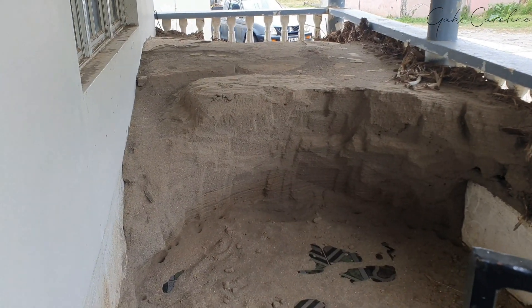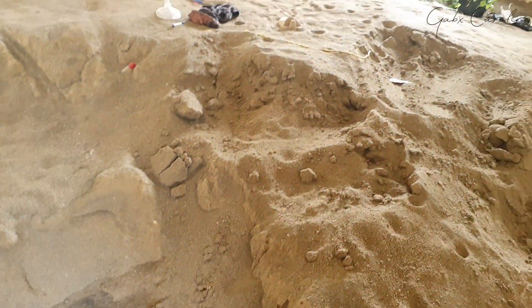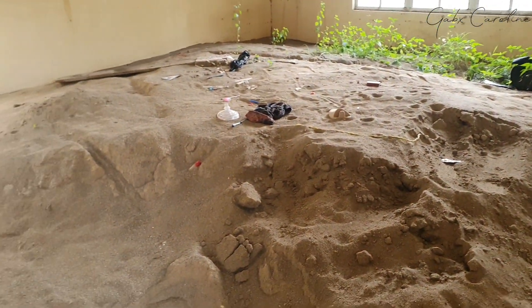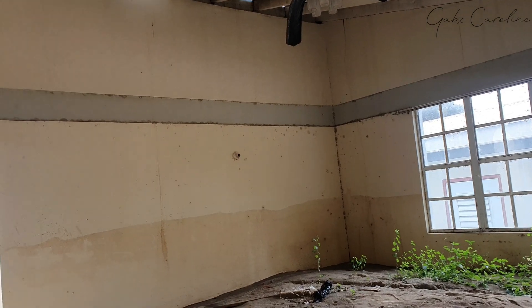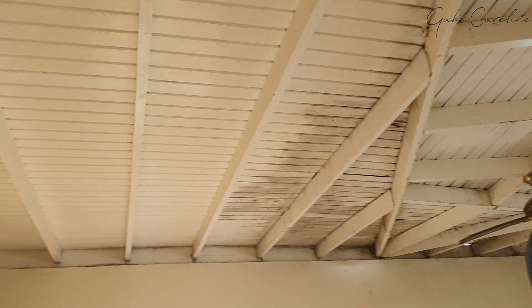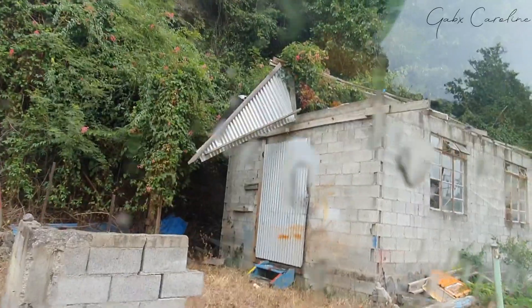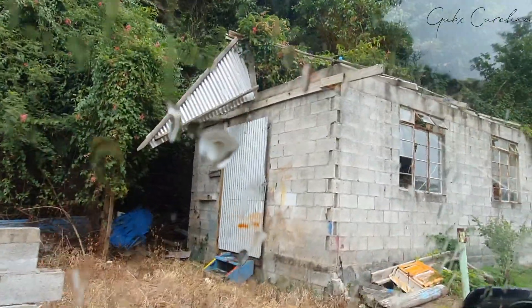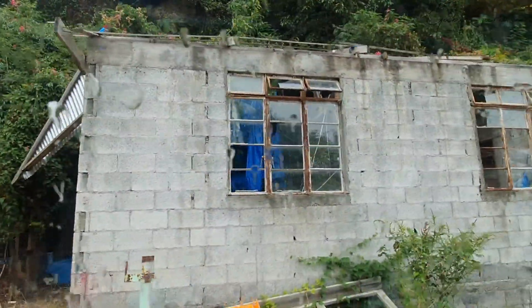It's like three feet of sand right there in the veranda and the entire inside, and we're in 2021. So they definitely just probably couldn't fix it or relocated — I'm not sure. Look at how the fan is bent. You can see probably remnants from wind and water damage. But what I find interesting is that the ceiling and everything still seems intact. For the size of the door, I'm wondering whether it was residential or something else.